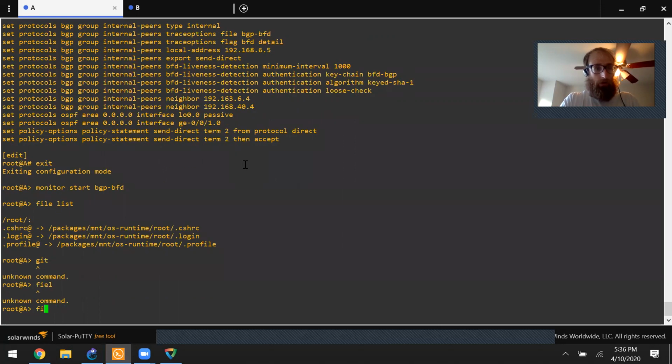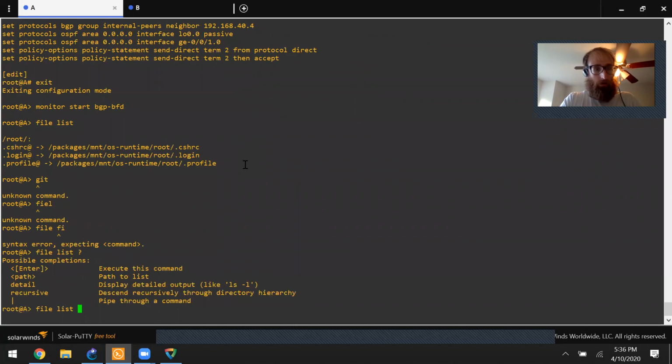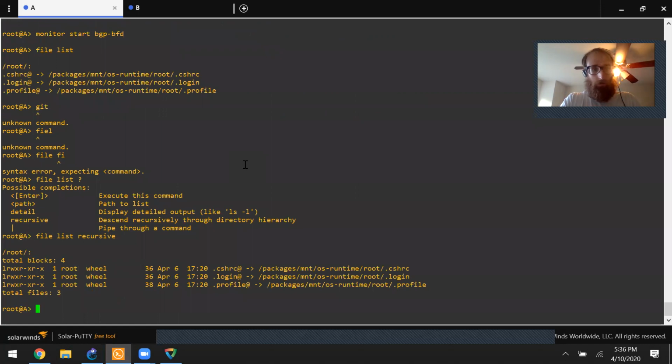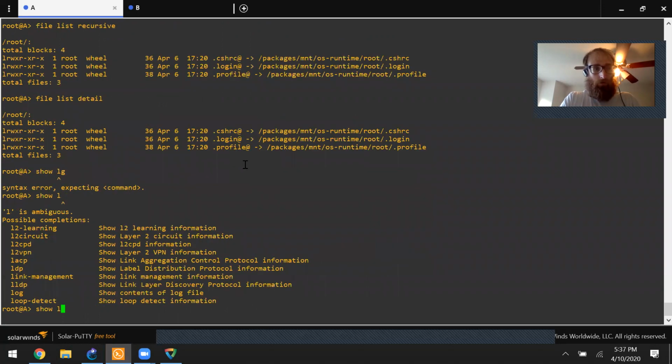let's see here, where is that file going to be? So it's not going to be here. I'm pretty sure it's going to be show log.